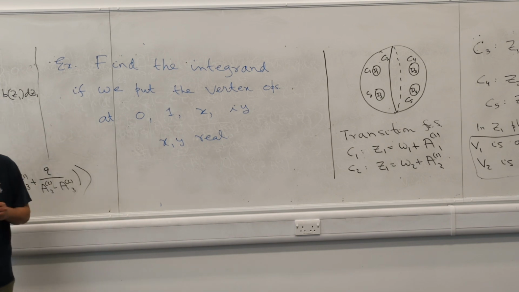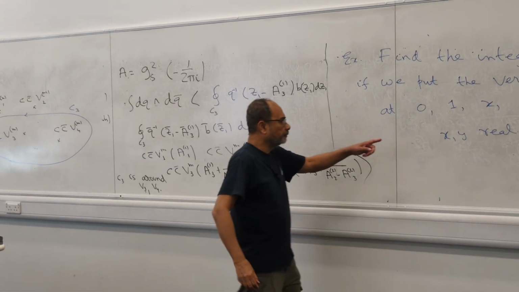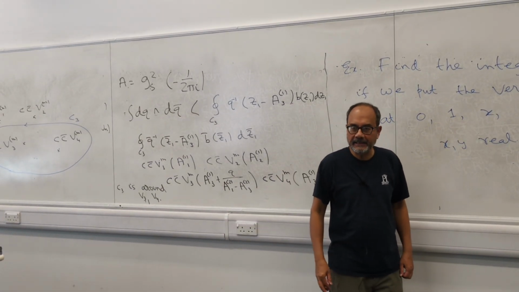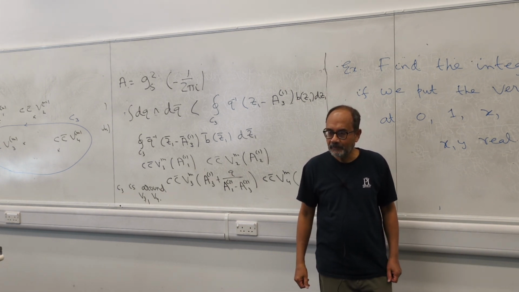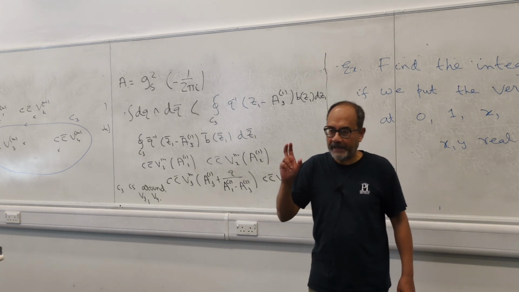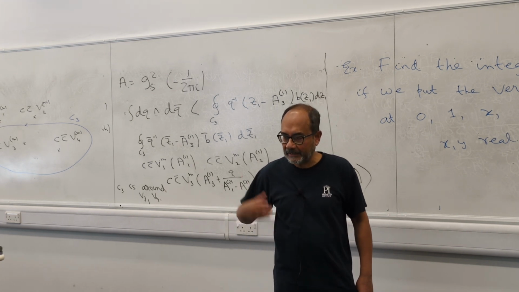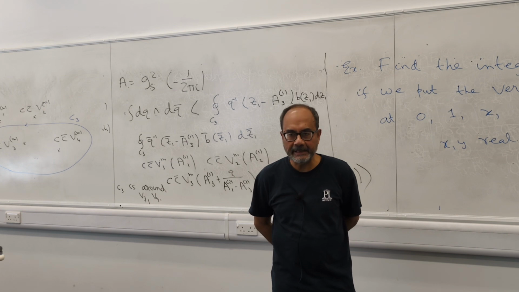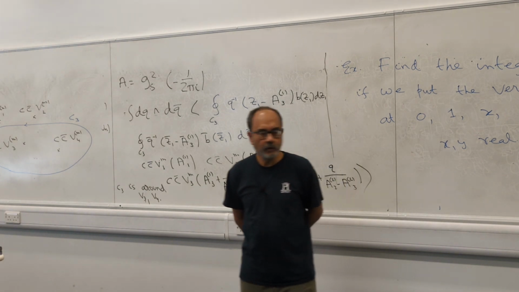Normally, we introduce the two parameters by saying that the position of one of the vertex operators is free, and you integrate over it. But you may decide that you want to integrate in such a way that two are fixed, the third one is on the real axis, and the fourth one is on the imaginary axis. How do you write the integration measure? The idea is that you have to choose the transition function appropriately, so that one of the vertex operators ends up at z equal to x, the other one ends up at z equal to iy. And then you use exactly the same formula, integral dx dy, and calculate the correct integrand. Okay, so I think I'll stop here.